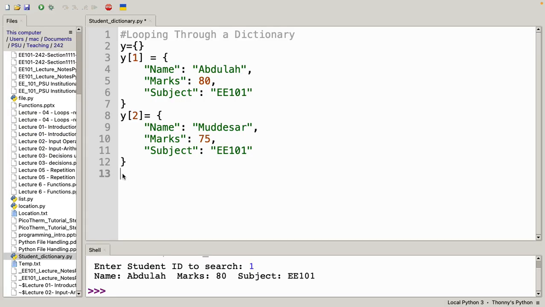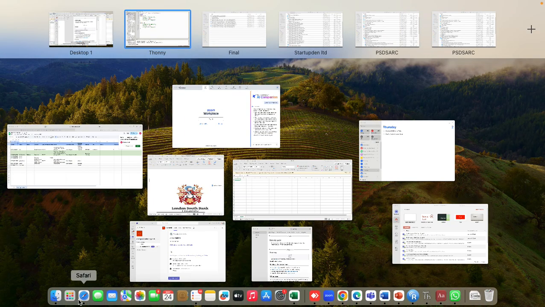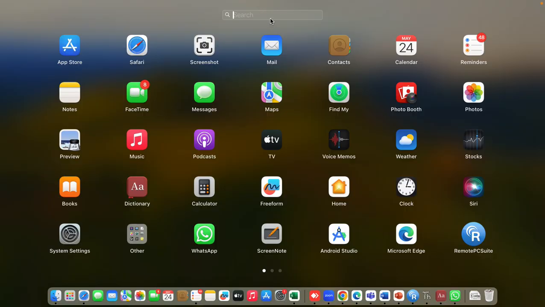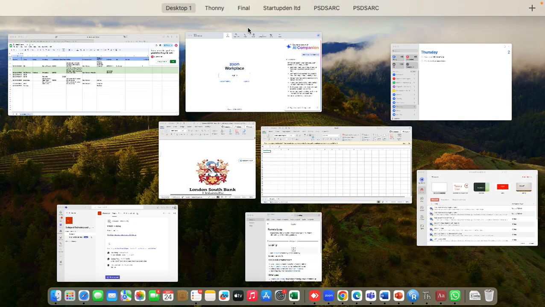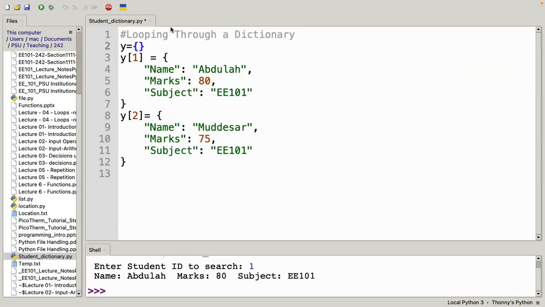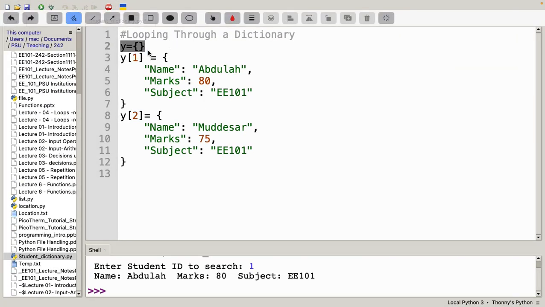So let's get started. To help you understand, let's slowly build your concept. This is a dictionary, a double dimension dictionary, and I'll do some note taking here. So this is a dictionary Y. This is a Y dictionary, and this is a double dimension dictionary.